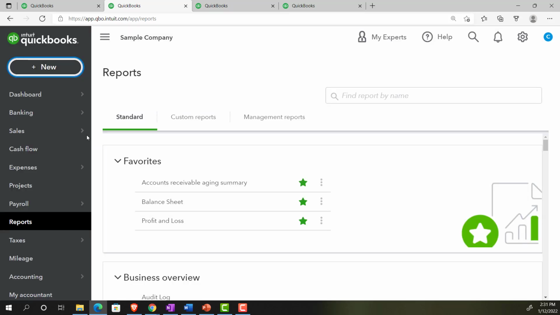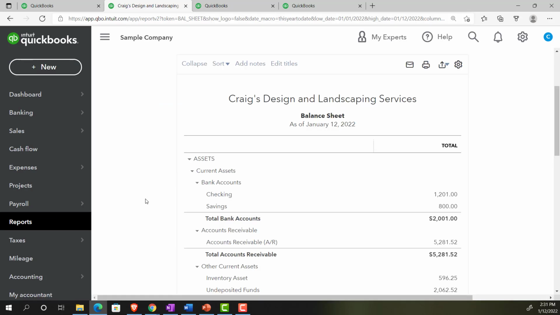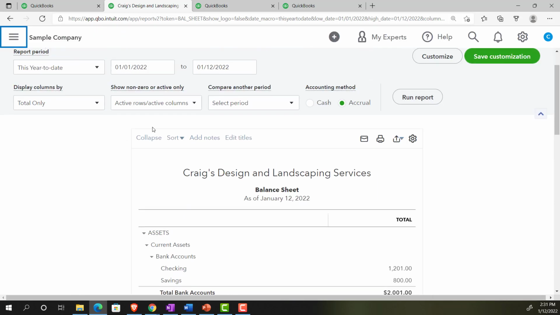We're going to go into the second tab. I'm going to the reports. We're in the favorite items. We're going into the balance sheet report. Notice that these will always be the favorite reports, at least included in the favorite reports, because these are the financial statement reports. I'm going to close the hamburger up top. I'm going to scroll up top. We'll do a range change from 010121 to 123121, and let's run that report.